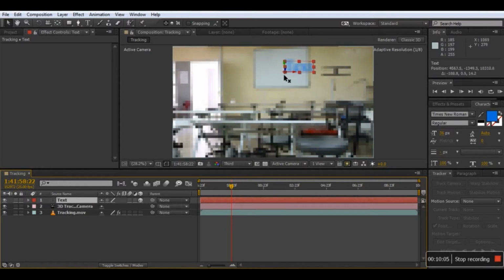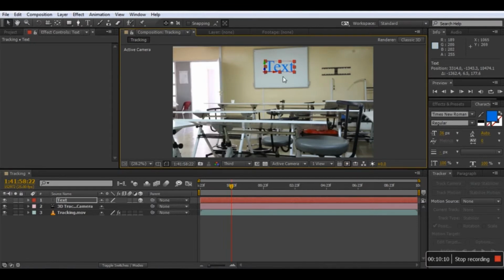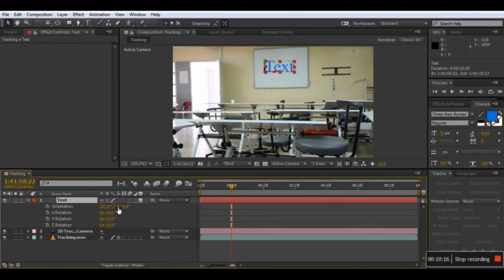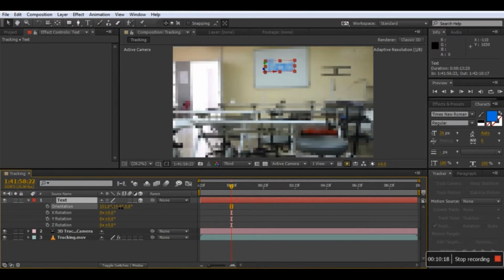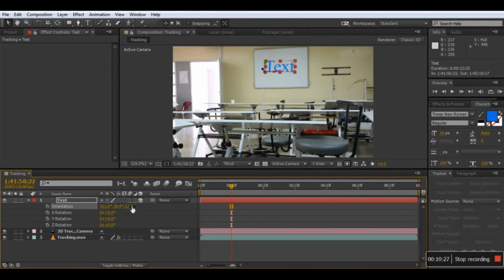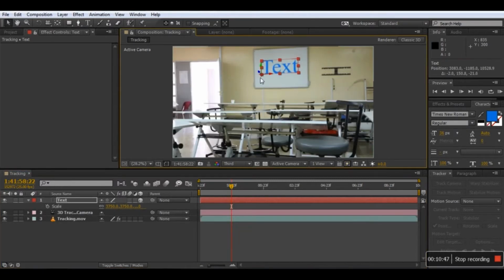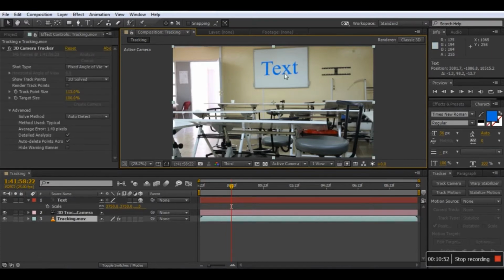So I'm gonna adjust this to the whiteboard just like that, and you can as well rotate it or orient it by pressing R in here, and then you can just play with the orientation of this text just to make it fit to the whiteboard there. Okay, and here we go. Now this text is attached to that place. So if you move the slider in here, the video is gonna move and the text also gonna disappear with the disappearance of the whiteboard.